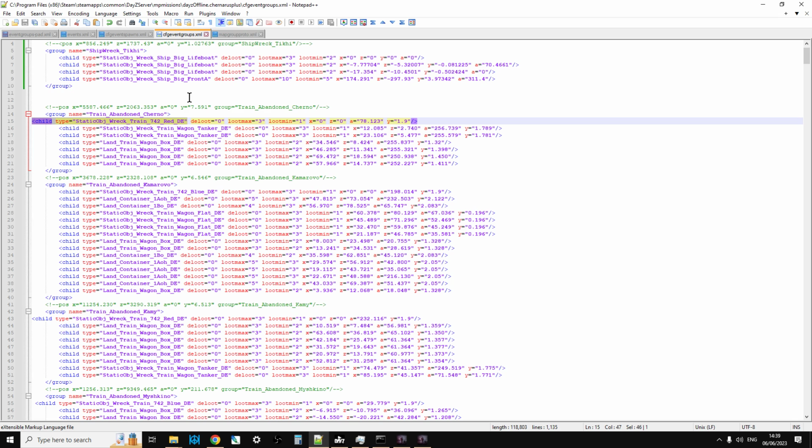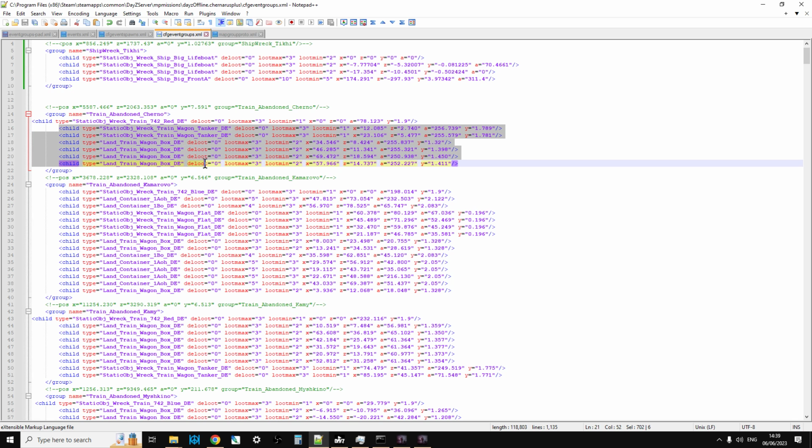So that spawns in. Now what's different now is that all the rest of these items spawn in relative to that first object or that first vehicle. So all of these aren't given their own X, Y and Z coordinates and A's for rotation. These are all given like plus or minus.